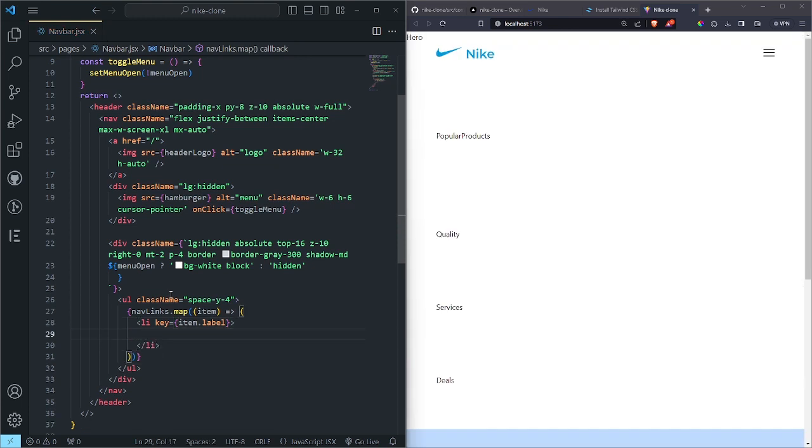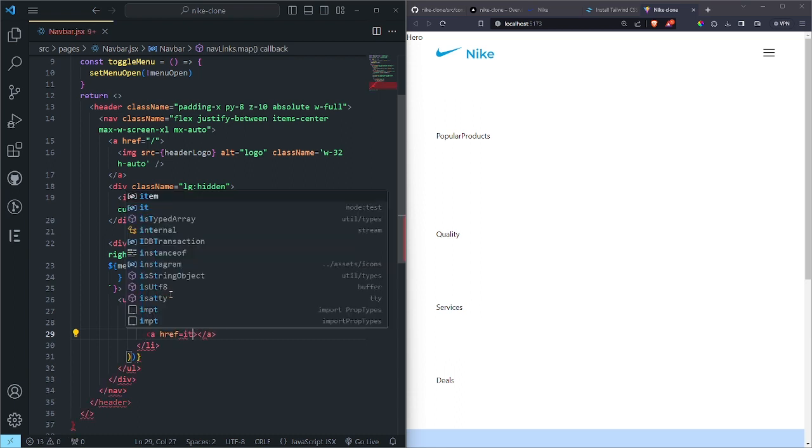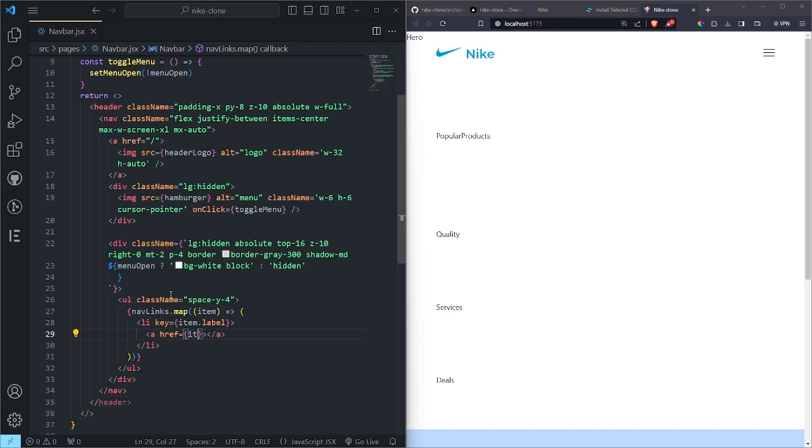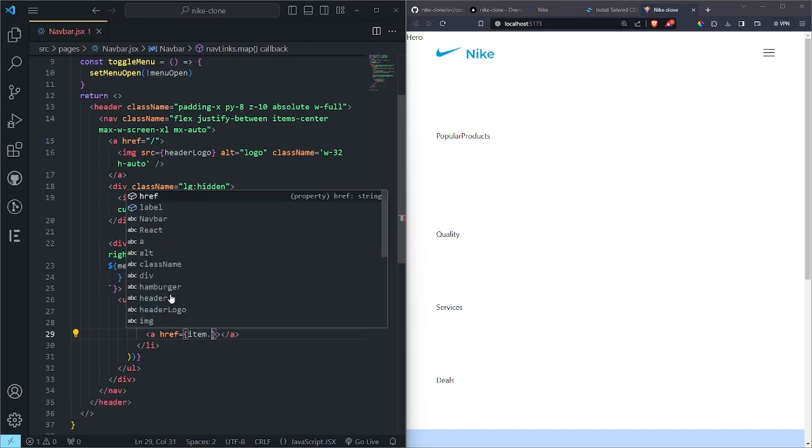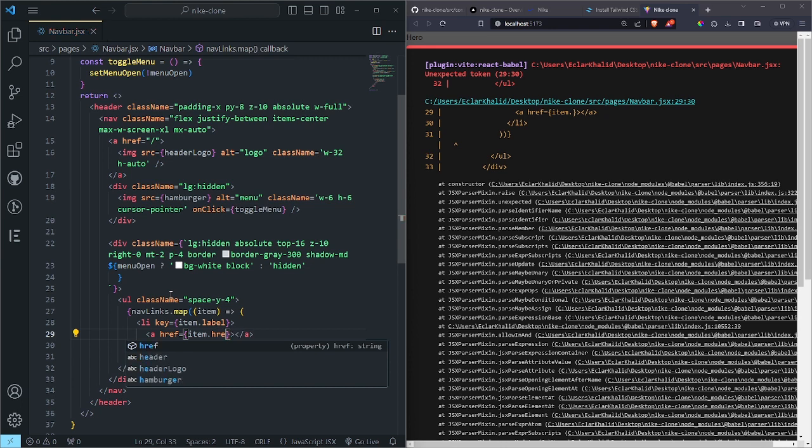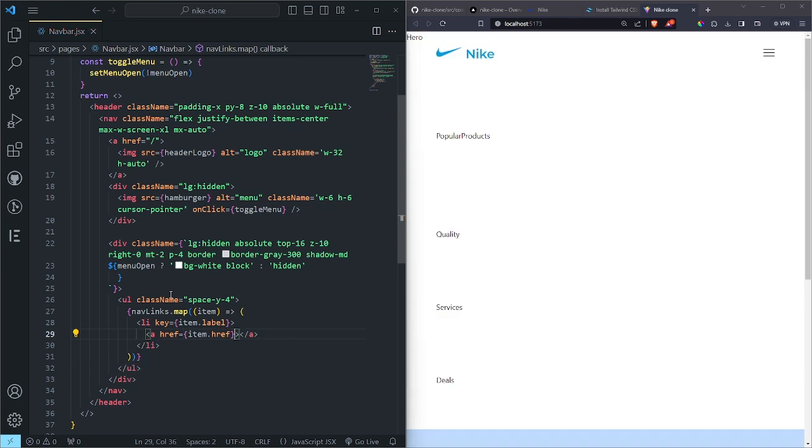And then inside here is going to have an a tag, and this a tag is going to have an href, which is going to be item dot href, that is. And then you want to have a className, obviously.